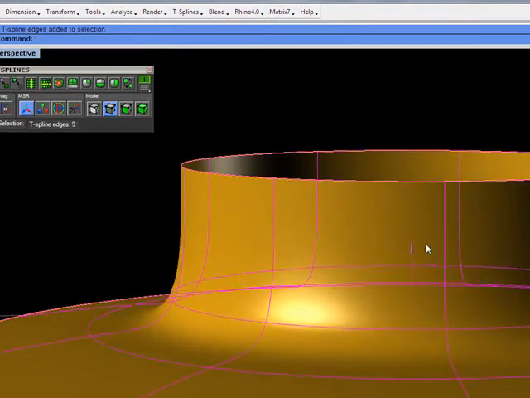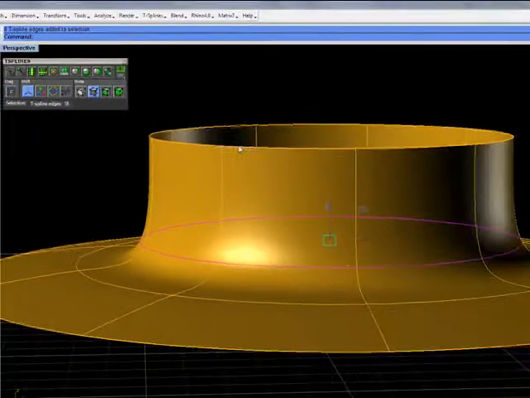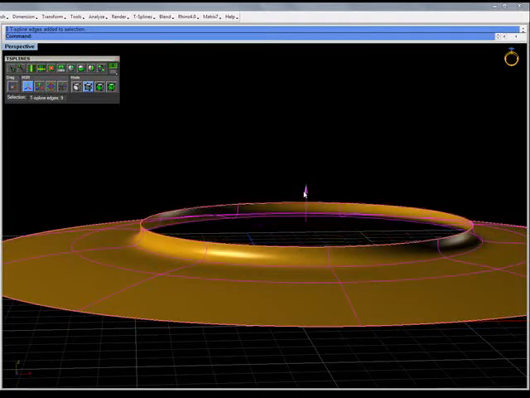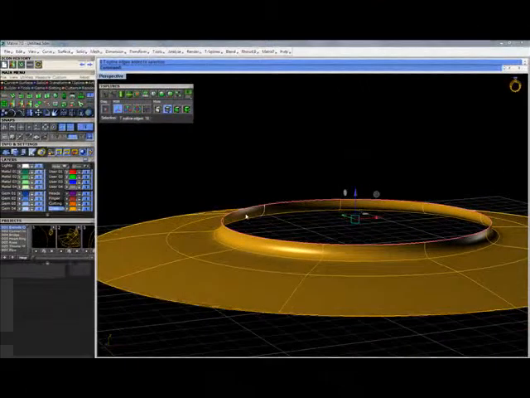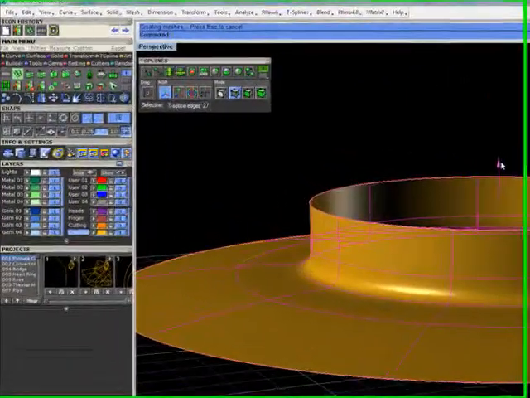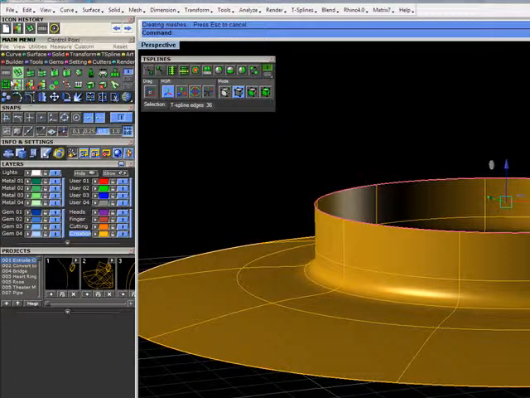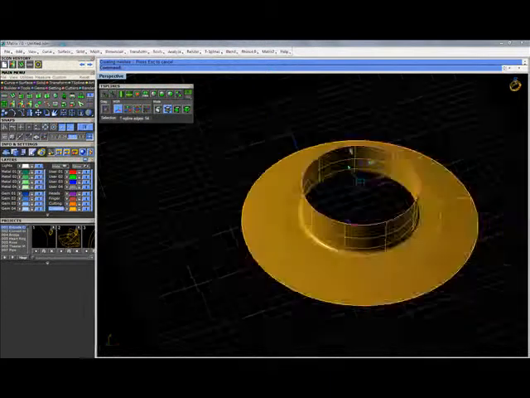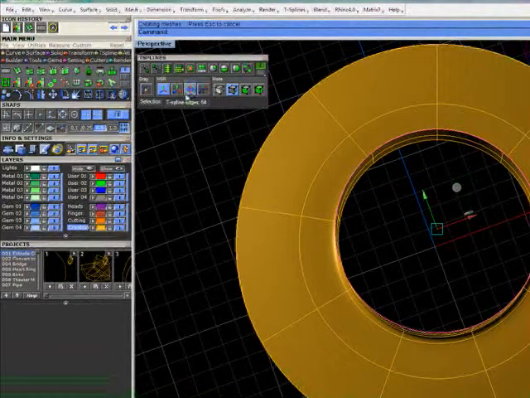Okay, so if we wanted a really tight radius there, we would insert that row, maybe bring it to here, and then extrude again and bring out another one, and that'll help keep that corner nice and tight for us. And so every time we press extrude, we get another row there.